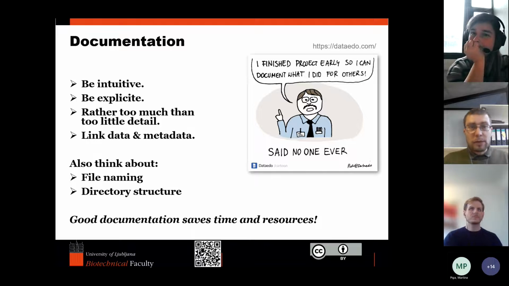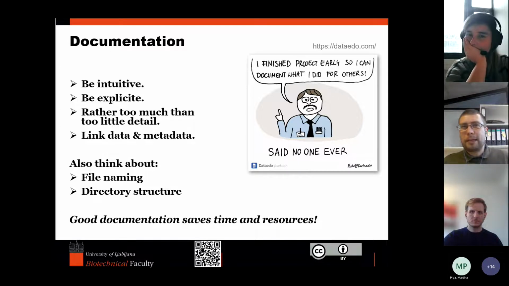The next thing, of course, is documentation. Documentation is very important, so as not to just record all the data and after a certain amount of time not find your data anymore, or not know exactly the details that are maybe important for the things you want to do with the data, however you want to analyze it or use it further on. And so it's something that should be done in as much detail as possible, so as not to overlook something that might become important later on in the research process.